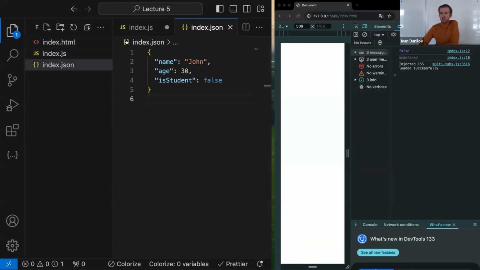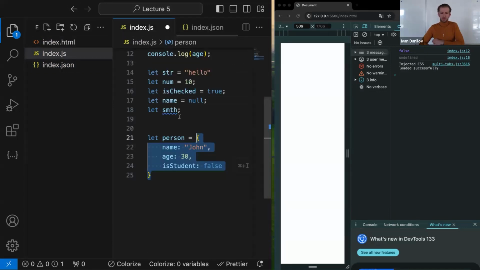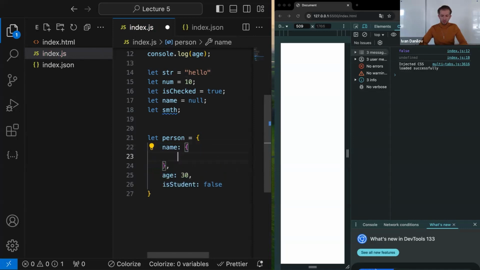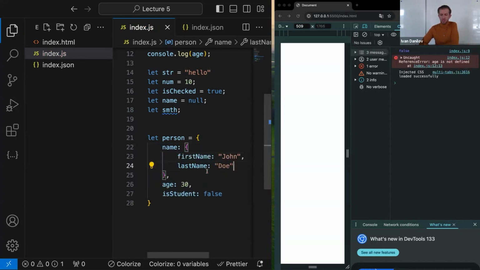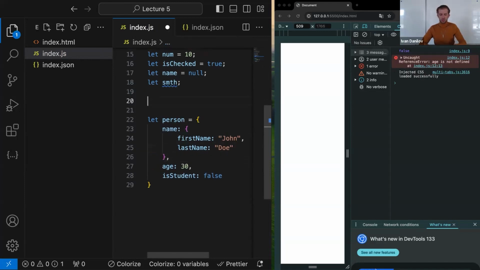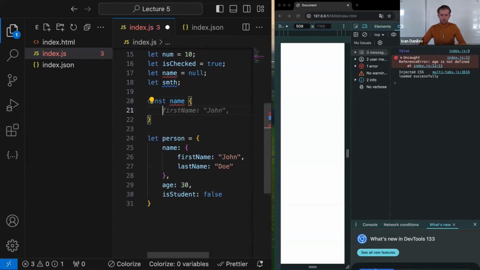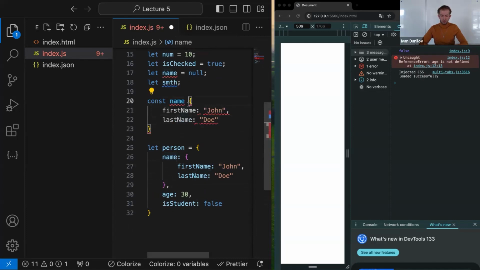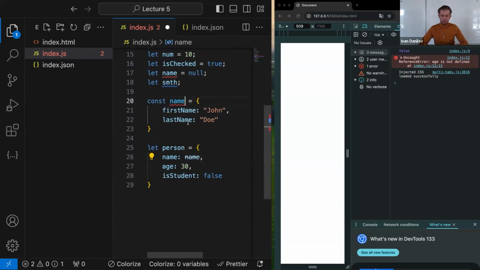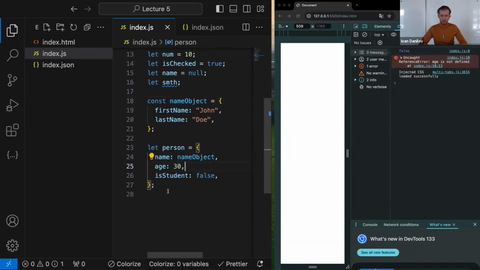And index.json, by default, contains some basic information. In that value, you can also put another object, for example, like that. We again create an object inside an object. We can write it here. Yeah, and it will work.